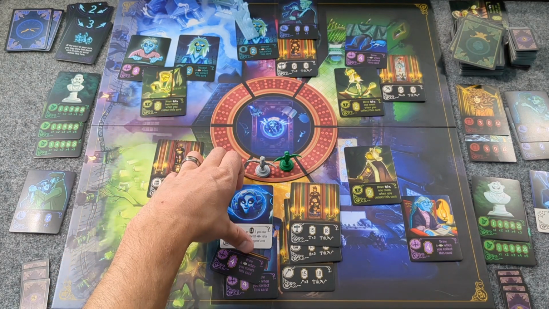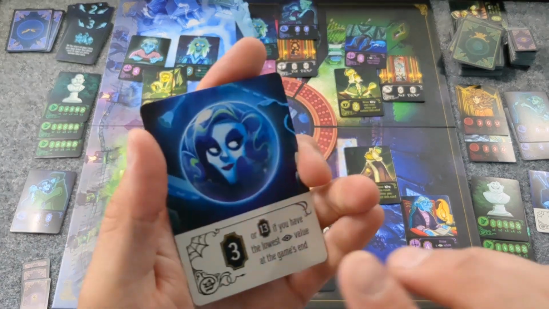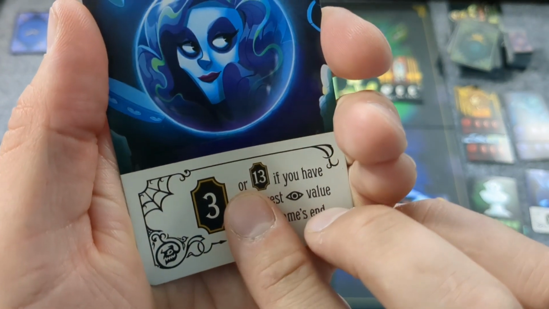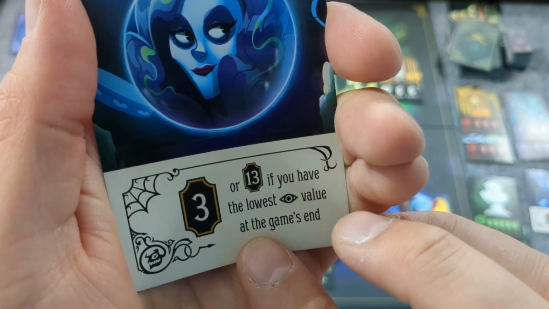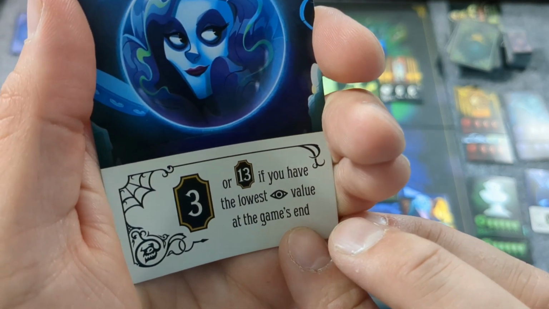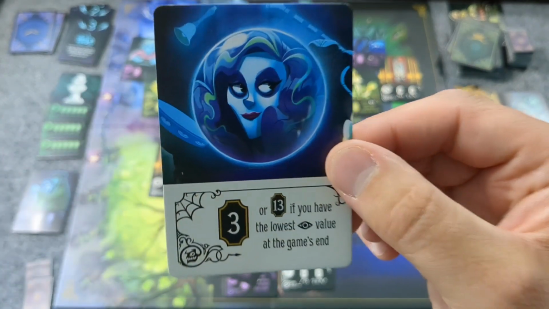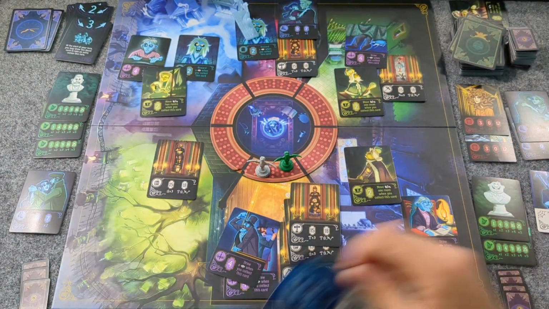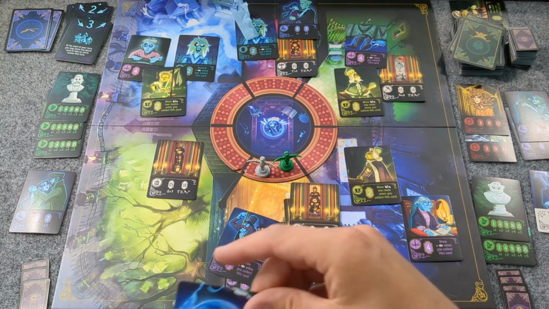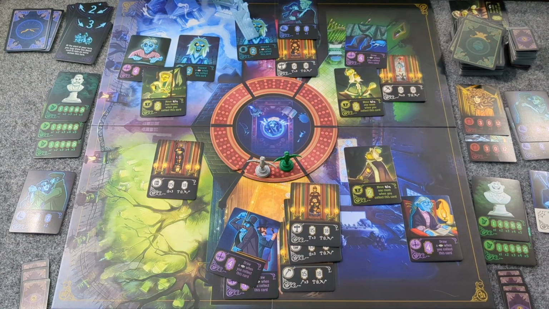One, movement. Two, taking this card, which will give me 3 points, or 13 if I have the lowest haunt value at the game's end. So he's taking a chance, hoping he ends up with the least amount of points because he's doing all right with what he has right now. Player one is wussing out, I guess. I don't know what's going on there. What's up with that?